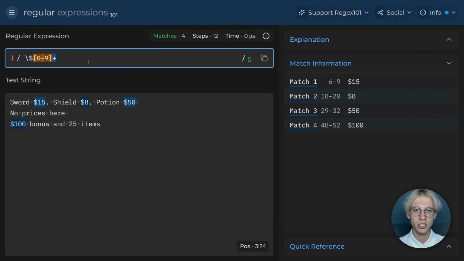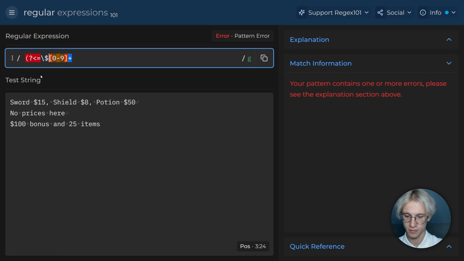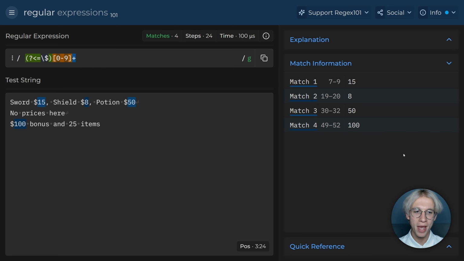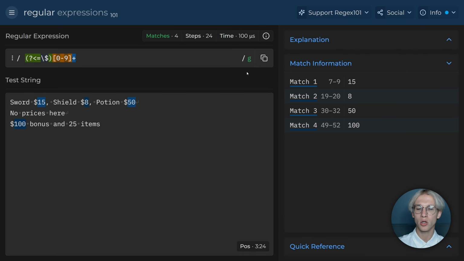You hear the construction preceded by, so it means that we can use the positive lookbehind for filtering our pattern by the $ sign, but to not include it inside of our match. And now you can see that we have 4 matches and all these matches contain only numbers. And you also can see that we don't include the number 25 because this number is not preceded by the $ sign. So now we can copy this pattern and then we can implement our function.